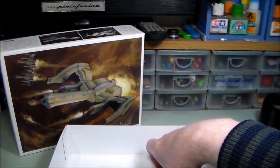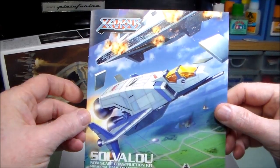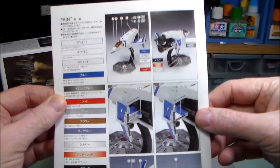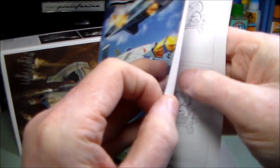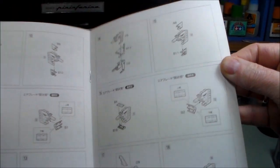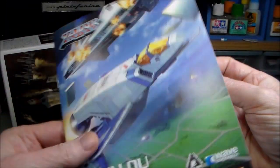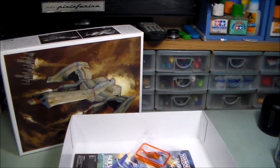And the instructions, shall we have a look at the instructions? I would find this sort of thing quite boring, but I know you do find it quite interesting. And there's more pictures of the Solvalou with a painting guide. I'll paint it the way I like it. So these guides aren't too bad. They're pretty clear, actually. A little bit small, but pretty clear. Very easy. Only a few pages. So that looks great. Put that back in there.